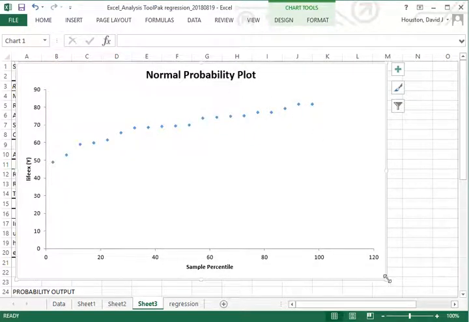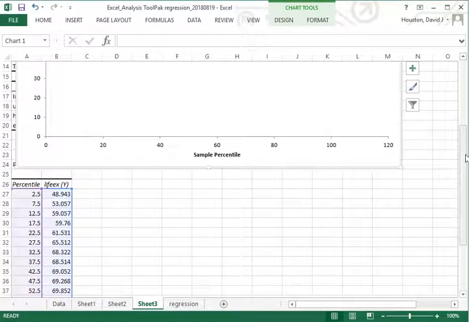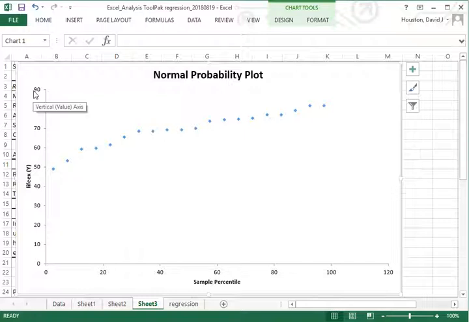Now, I mentioned that normality is an assumption of regression, of OLS regression for hypothesis testing. More specifically, the assumption is that the residuals, the error terms from a model, should be normally distributed. So it's a little odd that what Excel does rather is generate a normal probability plot for the dependent variable. But if you do have non-normality within your model, one of the first places to look at is the distribution of the dependent variable. Maybe that's why they start there.